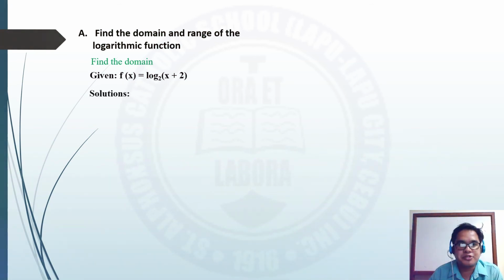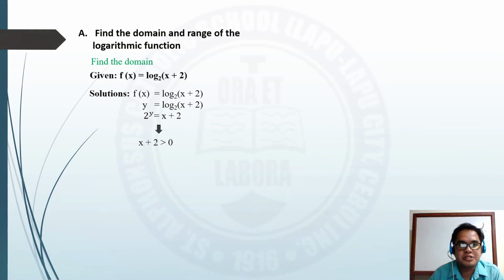Here are the solutions. First is to copy the given and then change f of x into y. Express this logarithmic form into exponential form and it will become 2 raised to y is equal to x plus 2. After that, use x plus 2 is greater than 0 to make the function defined.